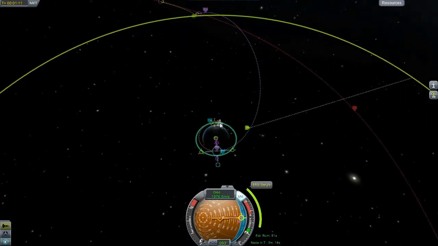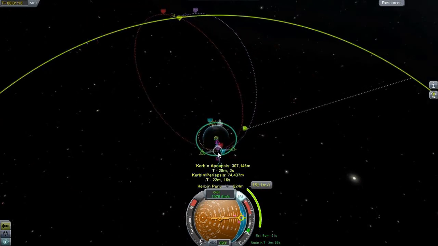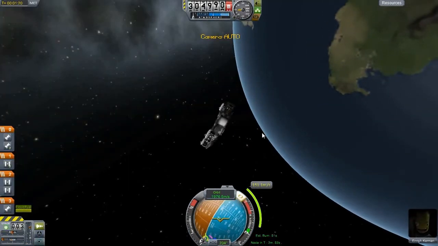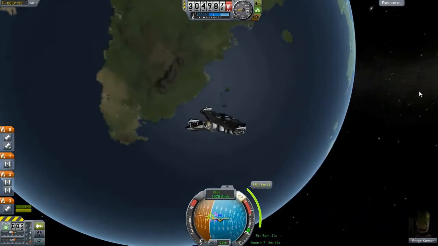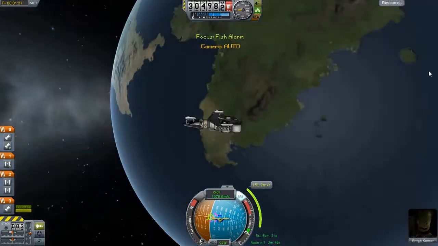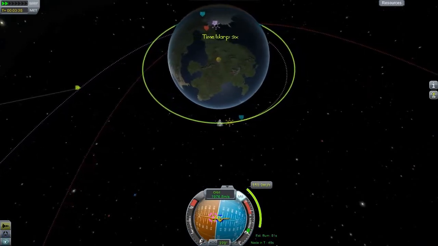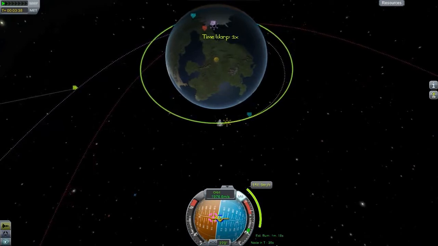That doesn't seem very promising. Let's do it slightly later. Yeah, whatever. Where's the first node? Here it is. We have to burn there, and we're upside down, even though there's no up and down in space. No, 51 seconds of burning. Right now we should start.